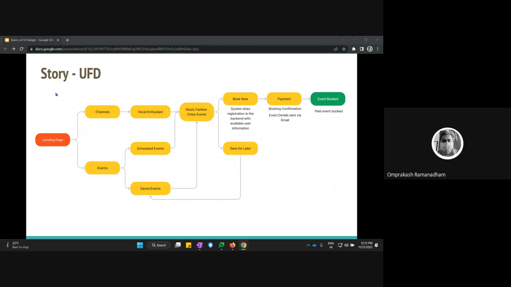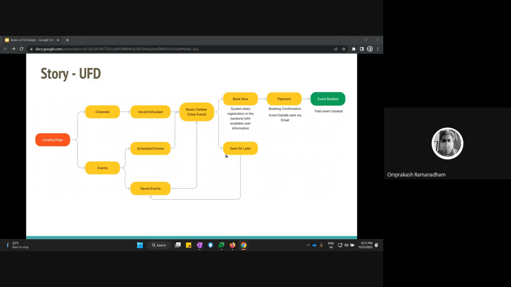Whatever the BA understands, whatever the story is, is written in a detailed manner in text format. So I described all the steps and whatever the possibilities were, but this does not have to stick to the user story. Whenever you want to change any of these steps, you can include or delete, so that is up to your demand. Sometimes the client doesn't want this many steps, he wants a simple flow. You can adjust these UFT diagrams.